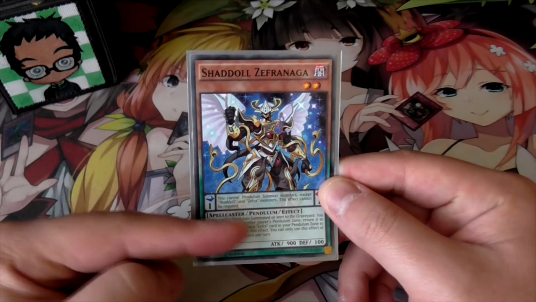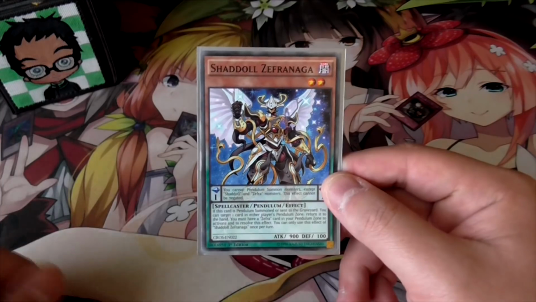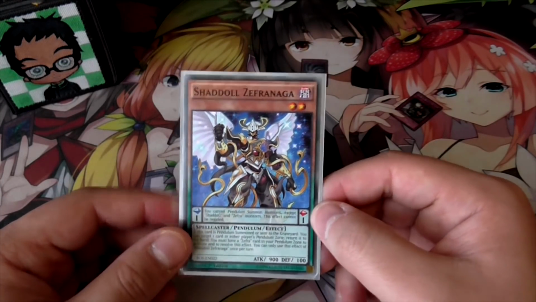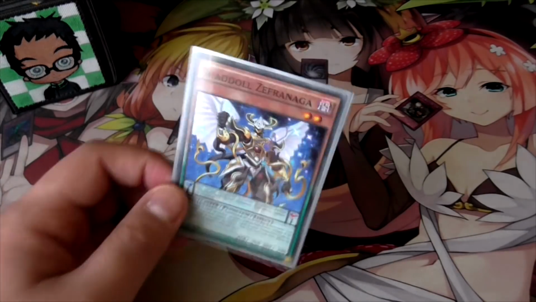Make sure you do it as a Chainlink 3 or something, because it just bounces scale. It protects your cards from being negated. Right? That's about it. So yeah, Zefra Naga, the Shadol one. Quite important one now in this deck.